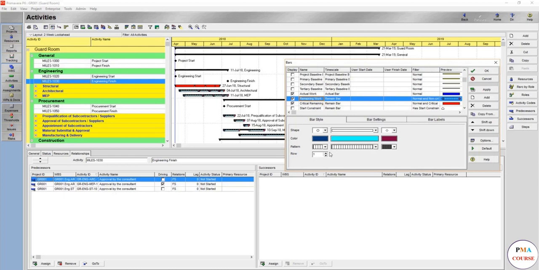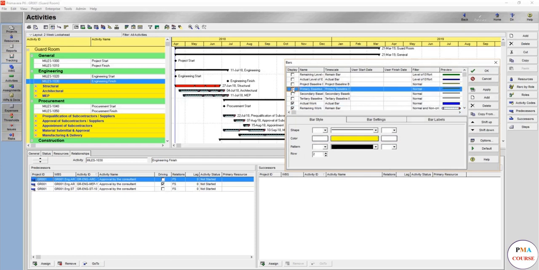So what's the row? The row matters especially if you have an update and there's a baseline, so two rows are showing. You want to show the remaining work in the first row or the baseline work in the second row. Here's the primary baseline if you're going to show it. So let's see it for now.